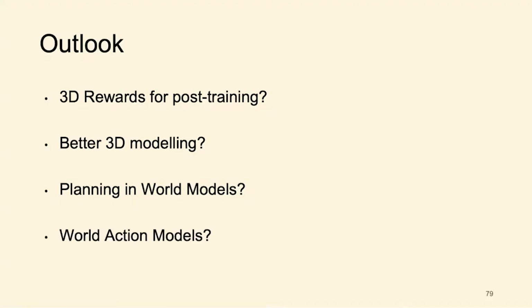And finally, we can look at what are known as world action models. These are basically learned planners that couple with the world model. And basically, you can give them a text condition of something to do, and they can plan in the world model that they have learned. So yeah, the future looks quite interesting.